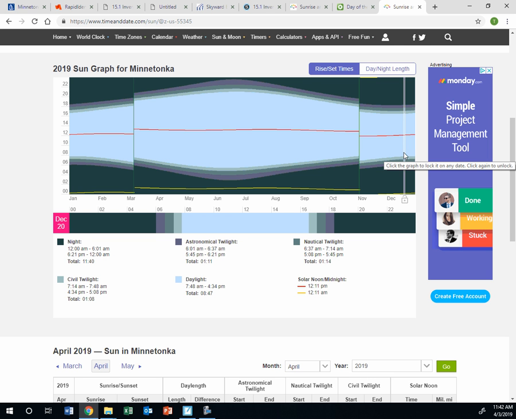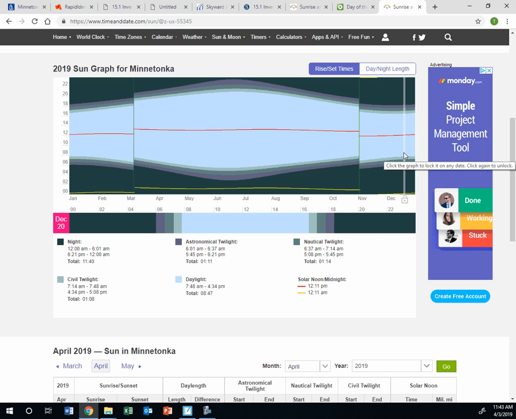Now, when you look at the number of hours, is the time going to be affected by daylight savings time, the total number of hours? No. So don't worry about daylight savings time. That's off the chart. But what you might be wondering is, on December 20th or 21st, what day of the year is that? How many days from January 1st? Or going back to June 21st, what day is that? We need a coordinate. We can't say the x value is June 21st. That doesn't make any sense. So we need a number, with 0 being January 1st.